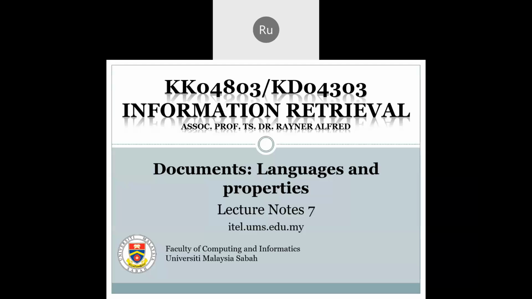The reason why we need to understand the structure and the meaning of the content of the document is that when we try to retrieve the document, we need to know the structure. We need to know what is the content of the document so that we can at least manage the document. So for today's lecture, we will go through some of the properties or formats that we need to look into when we look at the document.